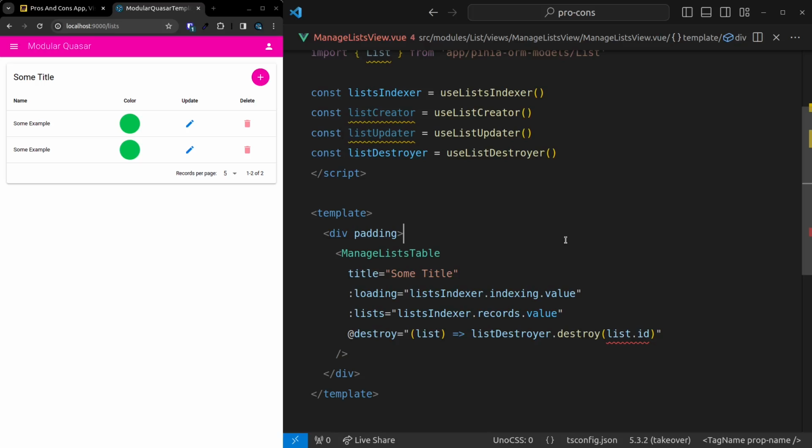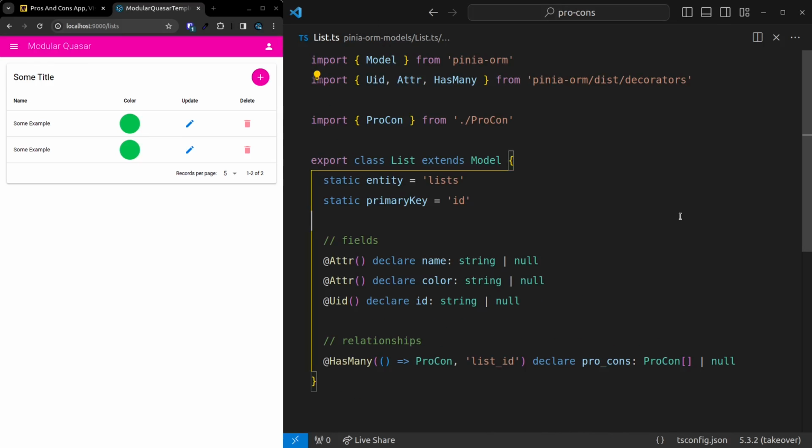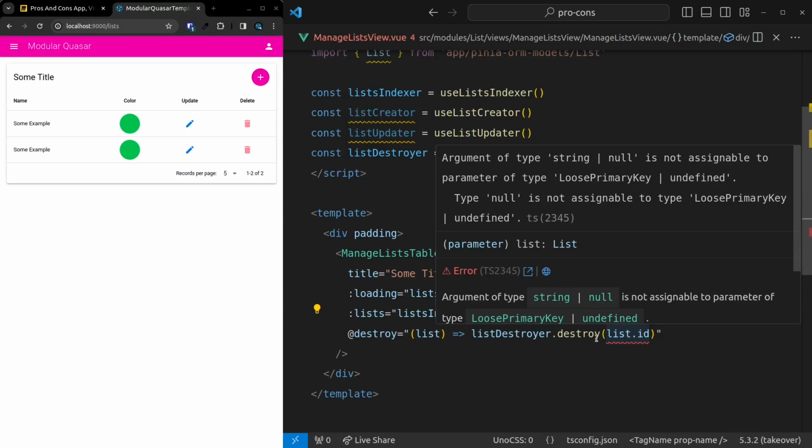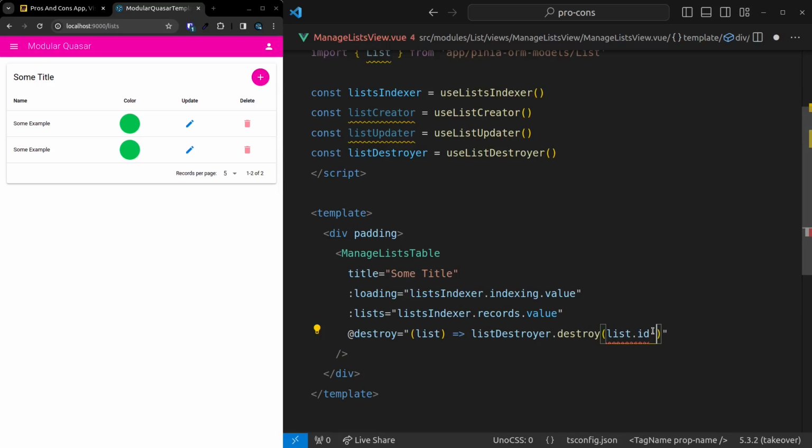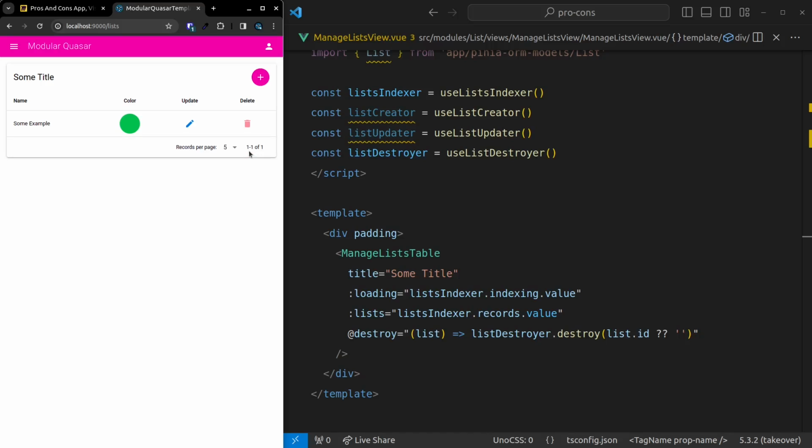Okay, we do have a problem where, let me just jump into my list.ts. Yeah, this is something I need to fix. The ID can be null. We need to make it so the ID can't be null. That's why I'm getting a type error here, because it's saying, yo, you can't pass null through here. A quick way you could fix that, just to make TypeScript happy, is say that or an empty string. Yeah, I know it's not great, but we can just do that for now to get rid of the type error. Okay, delete, and it works. Delete, and it works. So there we go.